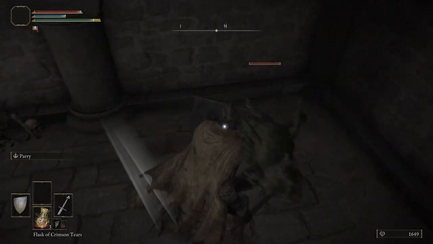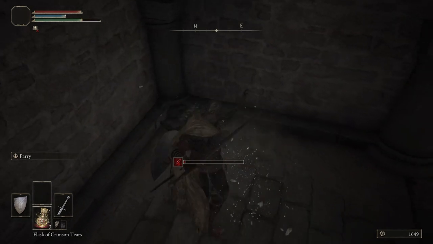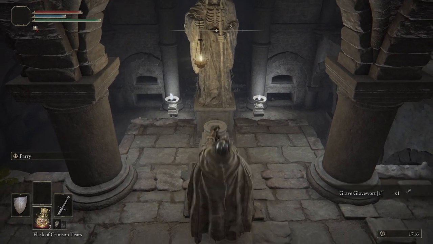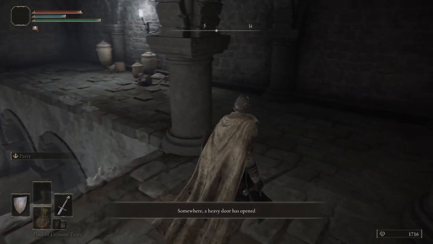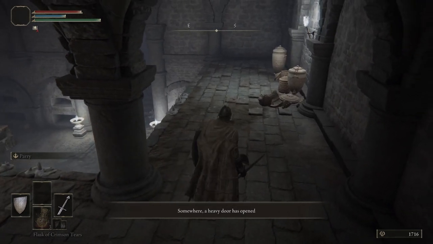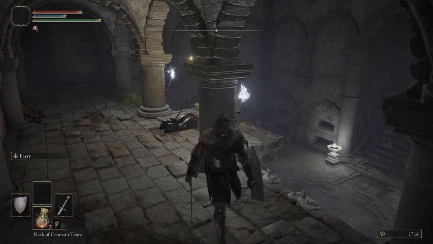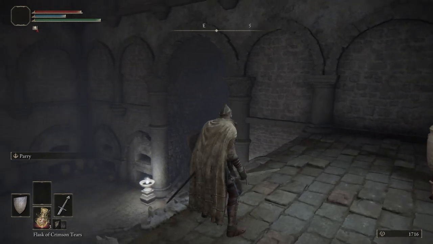Right here's one more gargoyle. This is going to be our last gargoyle that we have to kill, so we'll take him out. Grab some grave glovewort. And right here, we're going to pull this lever, but whenever you pull it, it's going to say somewhere a heavy door has opened. If you try to roll, swing your weapon by pressing R1, R2, or even L1, L2, you're not going to be able to do anything. That message kind of prevents you from doing anything, so hit X to get rid of the message so you can swing your sword and hold your shield up and whatnot.